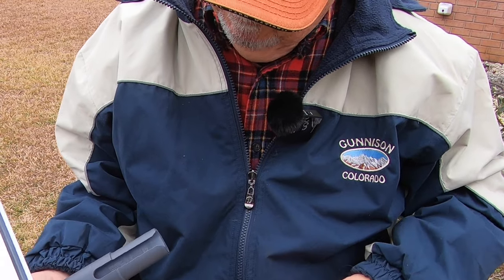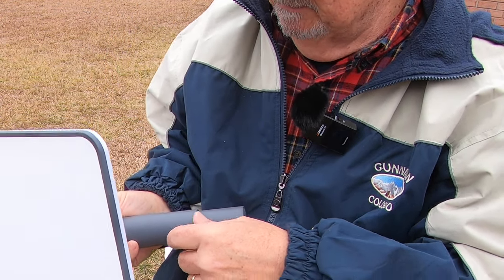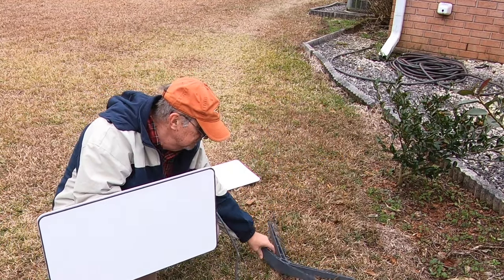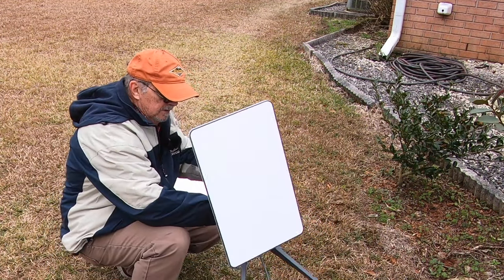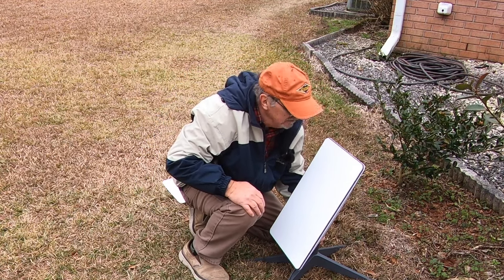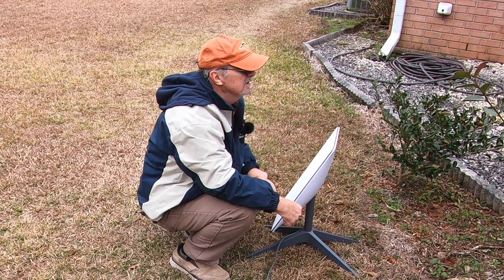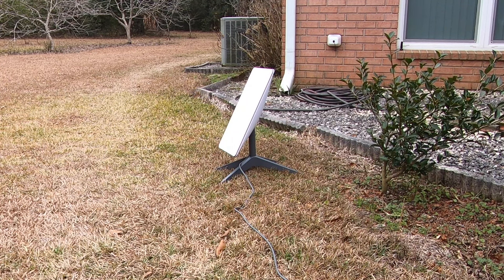Ready to attach the cable to the dish. It's just got this channel that it slides up into and it's only going to go one way. Make sure it's all the way up and seated. Now we're going to use the ground mount that came with it - this snaps into place and has a channel that you feed it up into. I'm eventually going to put my pole mount back behind here and remove these bushes, but for now I'm just going to find a level spot. It's facing north right here - almost north, maybe not directly. We're plugging in the router now and we'll see how she does.